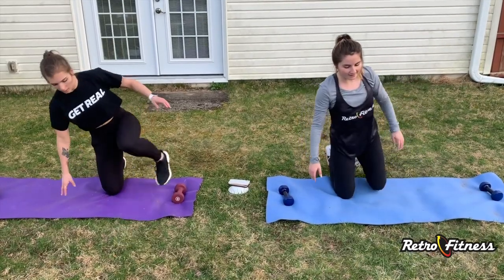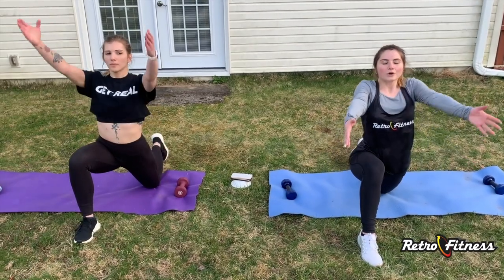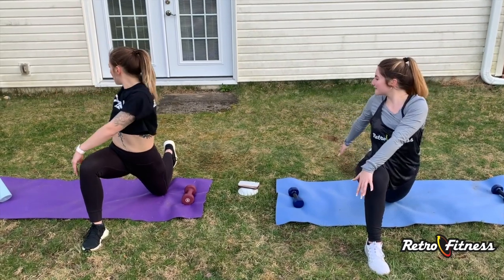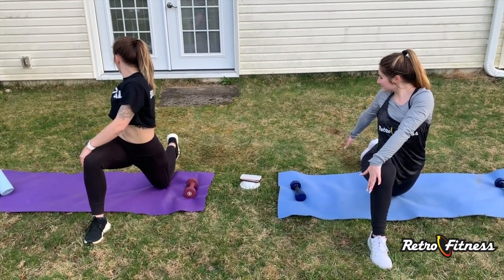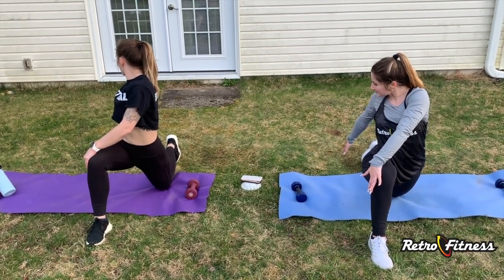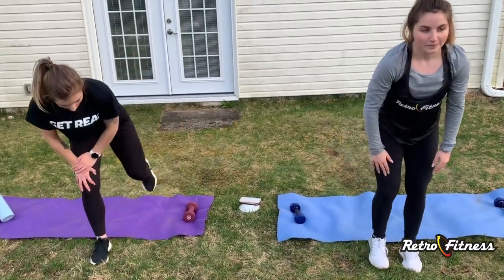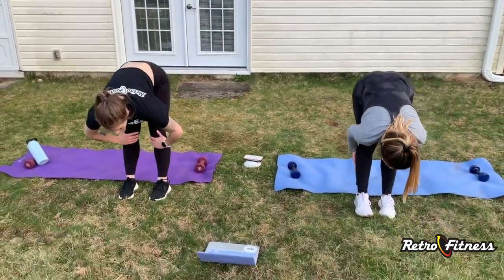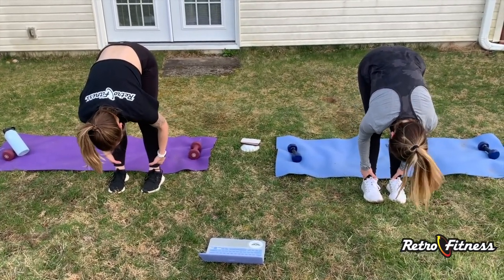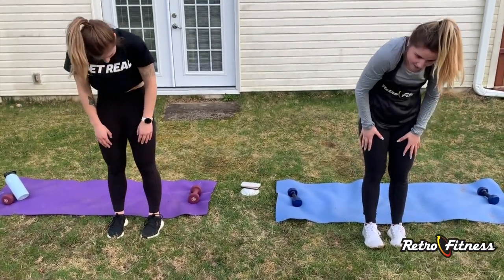Hit the other side. Left leg, knee out, chest up. Exhale, take a little turn to the left. Nicely done, everybody. Come on up to your feet when you're ready. Go for a little forward fold. Stretch down the back of the legs, either touching the ground or the shins. Slowly, slowly start to roll your body up one rib at a time.